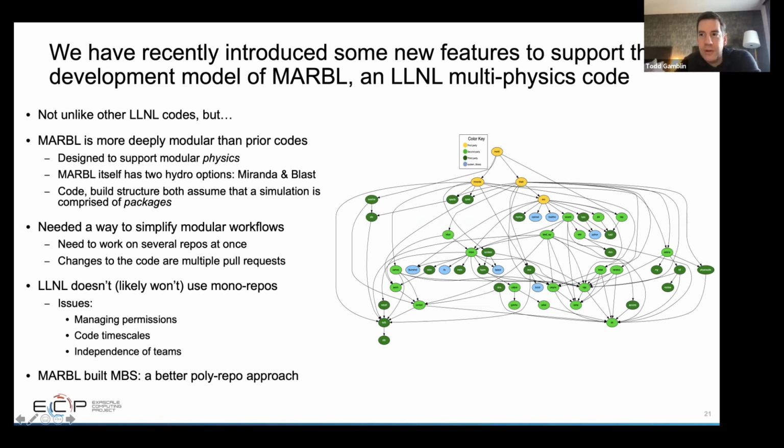What it gets you is that everything is tied together, and you have a lot of control over the versions of things that you're building. And so what we're trying to enable is that same sort of workflow, but in a polyrepo scenario where we have lots of different repositories together.